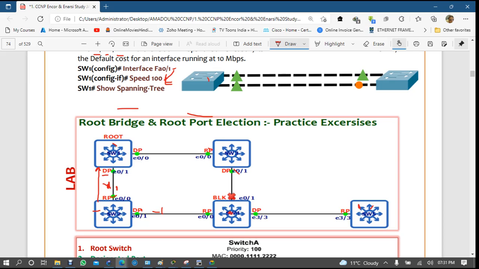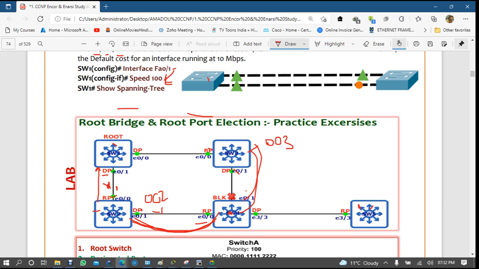Here I have three ports. If I try to reach from this side and from this side, I'm reachable from both sides, and the distance is equal from both sides. But why am I communicating via this side, not via this side? Because the MAC address of this switch is 003 and from this side the MAC address is 002. So I will consider the lowest MAC address to reach the root, and then this will become root port.